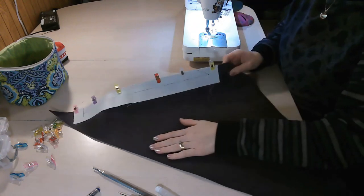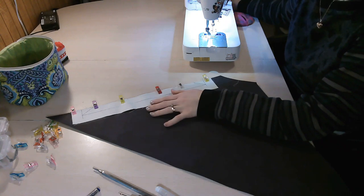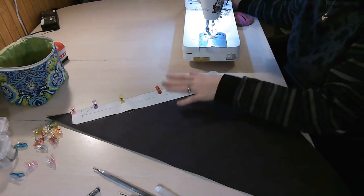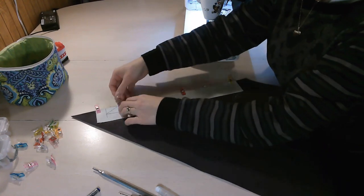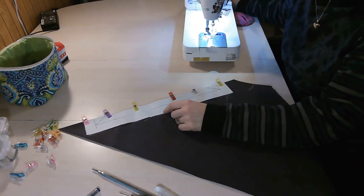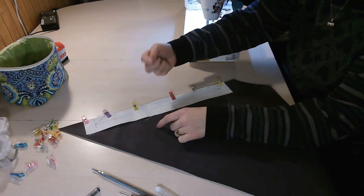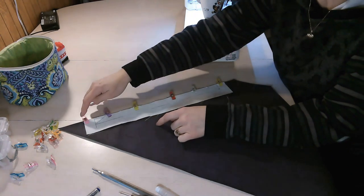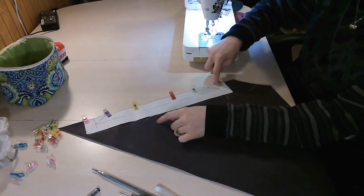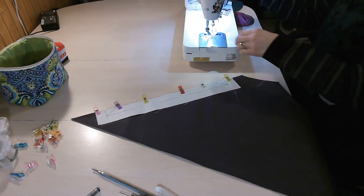Just like that. Now I'm using white because that's the same color as my zipper, as she mentioned in the cutting instructions, to either make this so that it matches your material or so that it matches your zipper. My zipper is going to be white, as you saw, so this will match my zipper and you won't notice. Once it is between the marks, so that it is pretty sides touching, the wrong side is facing up, you're going to sew along the drawn line. So you're going to sew down the long line and back up that short line. Once you have that stitched, we'll come back and I'll show you what to do.